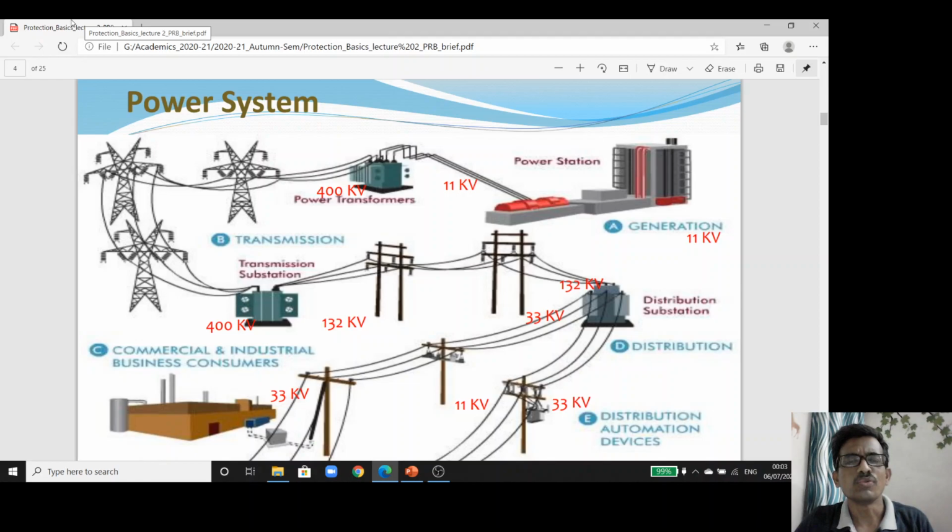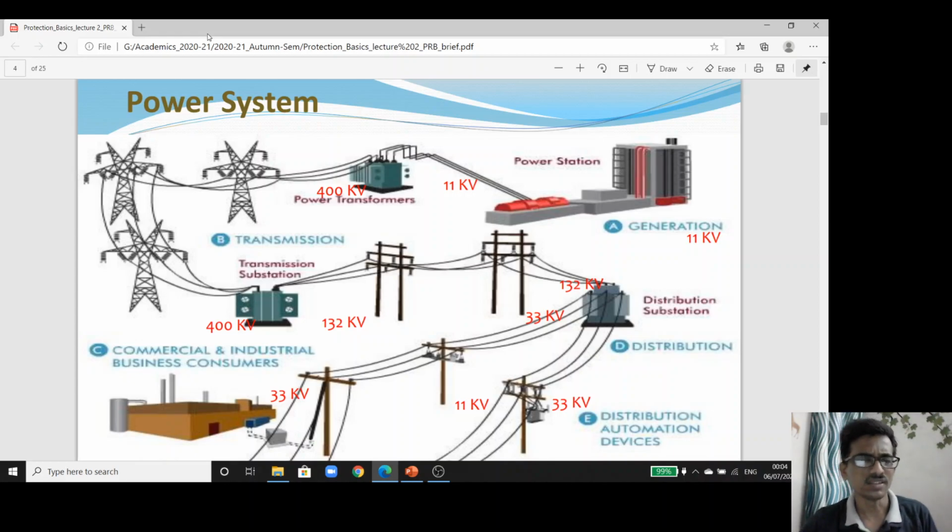So which are the major elements of our power system? The major elements of power systems are alternators, then transformers, transmission lines, bus bars, and from the utility point of view, motors, which are mostly used in industries as a mechanical driving force. So these are the major components that we consider here for providing them protection. So this is a brief idea about the power system.